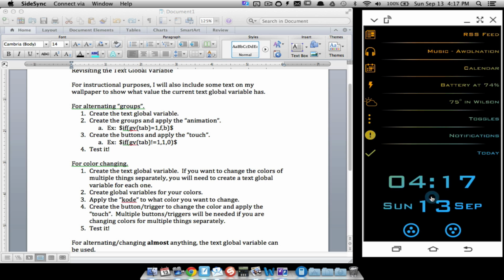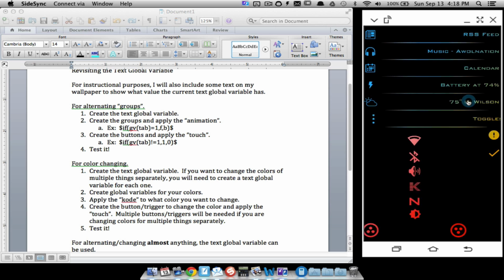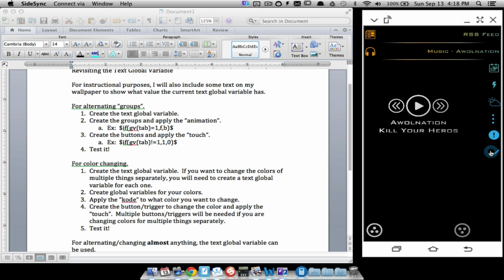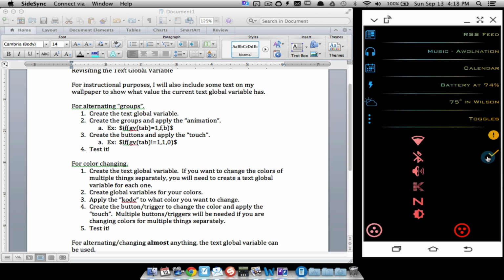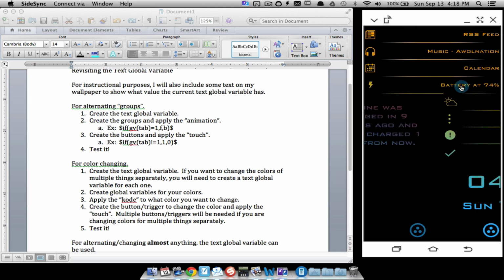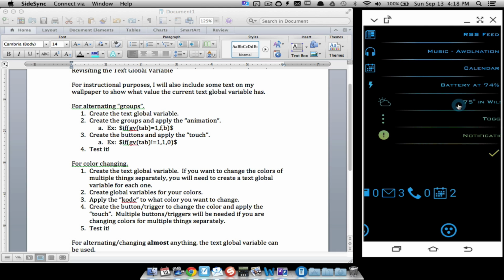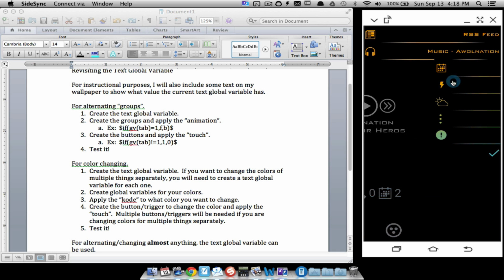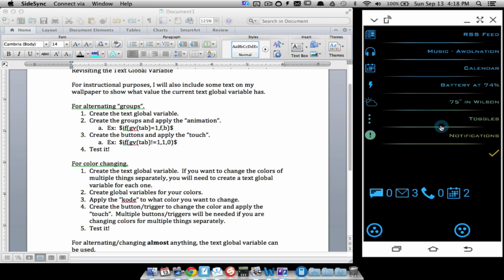So text global variables. I have text global variables operating all these tabs that are sliding in and out. Notice how one's going away, another one's showing up, and this is just like the video I've already done on the text global variable, but it's a little bit more advanced too because if I'm on battery and I want to come back down here to my notifications, it's going to slide out all these other pieces to kind of keep it uniform, whereas if I want to go up here to music, it slides down all the things beneath it. So this does require a little bit more coding, but that's one text global variable.